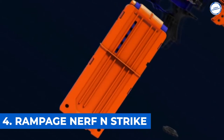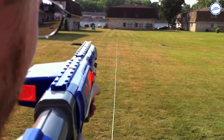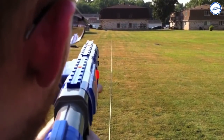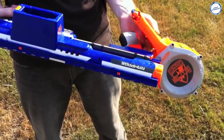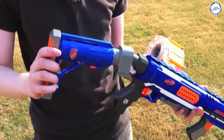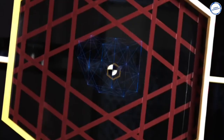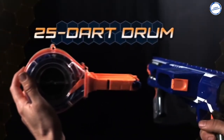Number 4: Rampage Nerf & Strike. The Nerf Rampage Blaster's drum holds up to 25 darts and includes 25 official Nerf Elite foam darts, giving you plenty of firepower for Nerf battles. Slam fire action supports rapid dart blasting — hold down the trigger and slide the handle for a rapid-fire dart storm. The hand-powered blaster can blast up to 90 feet, with no batteries required to send darts flying up to 27 meters. The 25 included Nerf Elite darts are constructed of foam with flexible hollow tips, tested and approved for performance and quality.